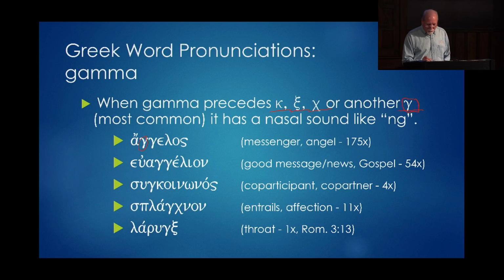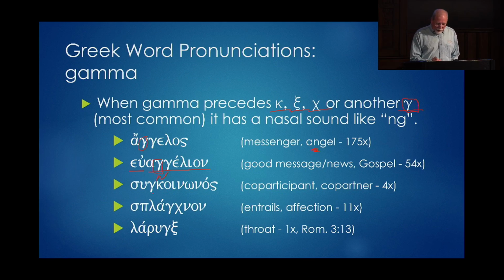And that's where we get the word angel. And of course, when we spell it in English, we insert the N there the way that the word sounds, but it's spelled with two gammas in Greek. So angelos means a messenger or an angel. And then we have the gospel, the good message. When you see eu on the front, it often means good. And then we have angelion, which is related to angelos. The angelion is the message. And so we have the good message, or the good messenger. Well, it's the same thing. We have two gammas. The first one sounds like an N, and the second one is the G sound. So, euangelion.